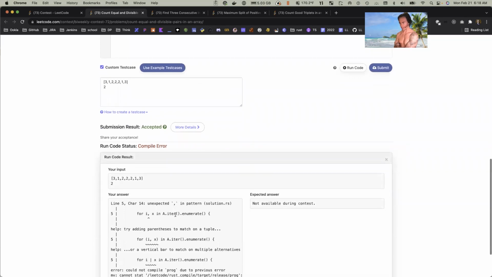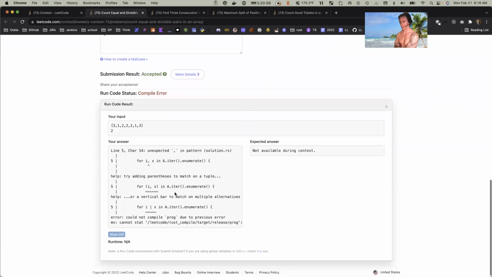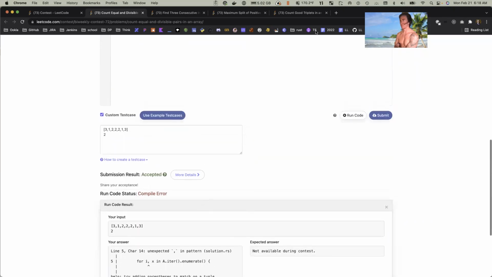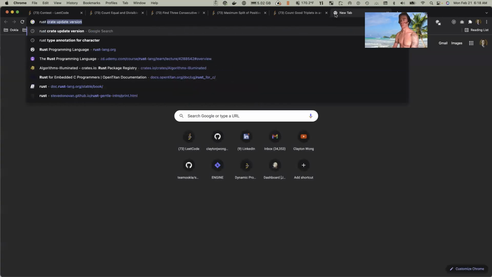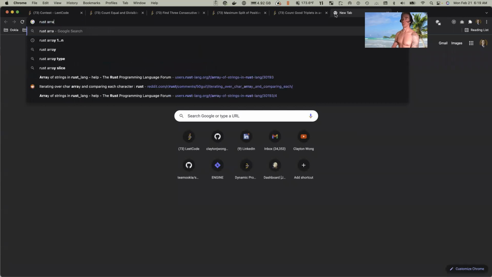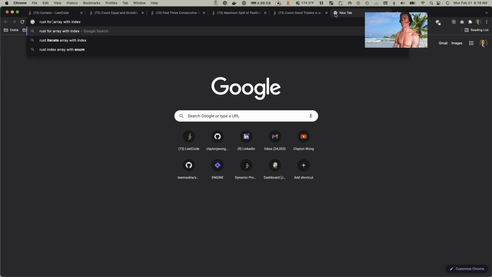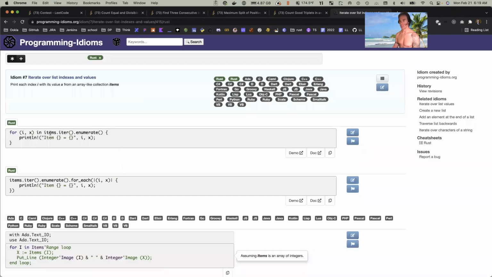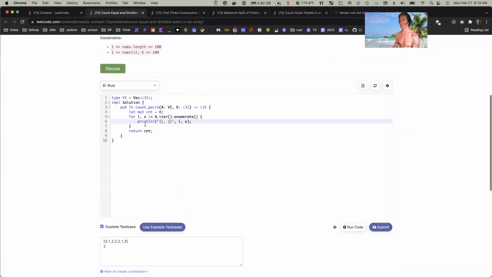Unexpected comma pattern. Okay, hold on. Let me look this up. Rust array with index for each. Okay, what does this guy say? ix. Oh, it needs parentheses around it then? Okay.